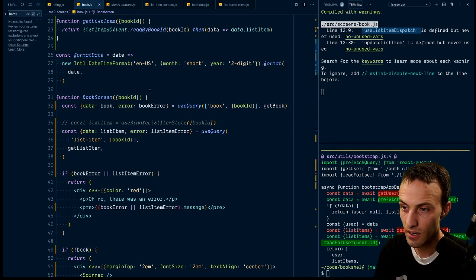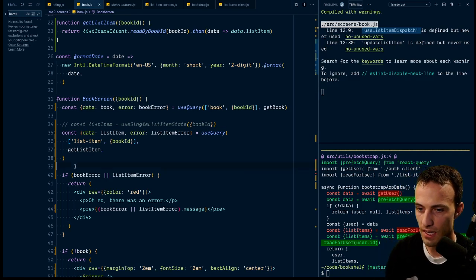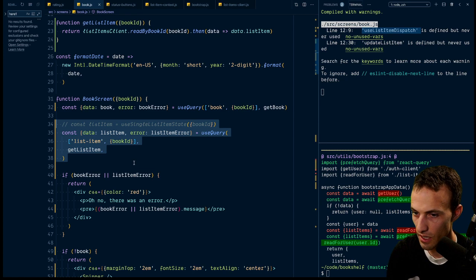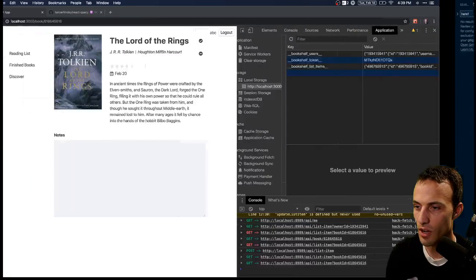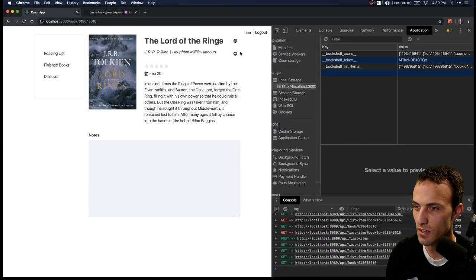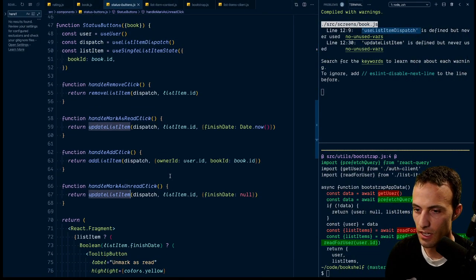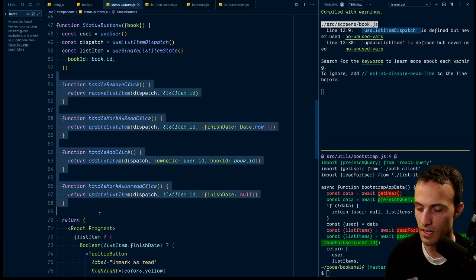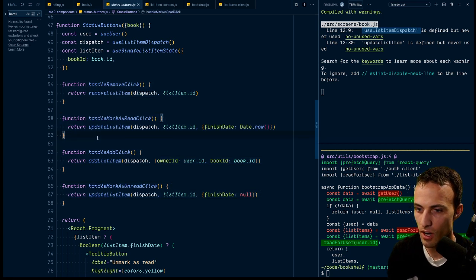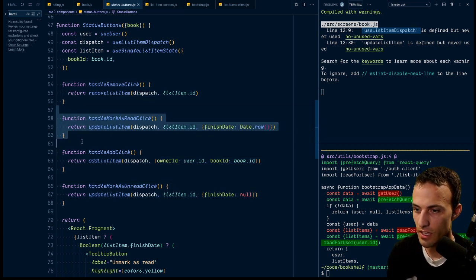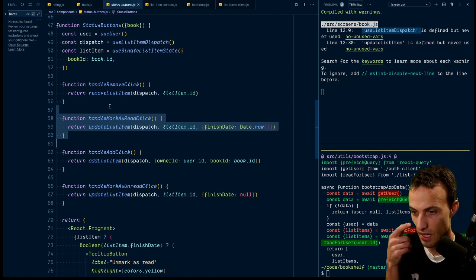Okay, so my question is I want to be able to get a list item by its book ID over here, but then the status buttons component is going to be making requests to create or add a new list item. I guess I could make them all by their book ID, and that would be part of the key. But what if I didn't want to do that? Especially for updating a list item, I don't need to provide the book ID for me to make that request.